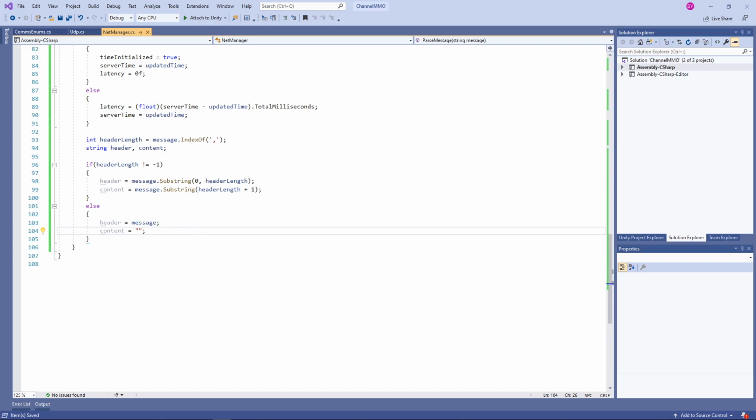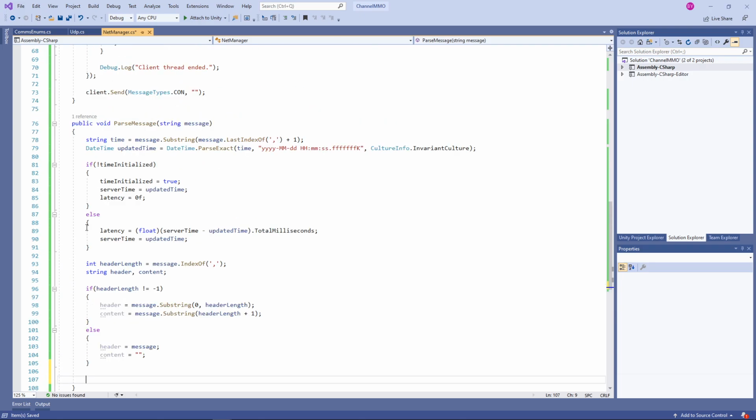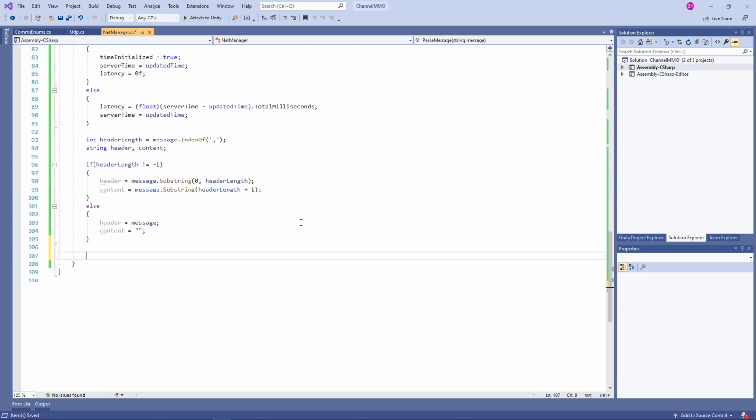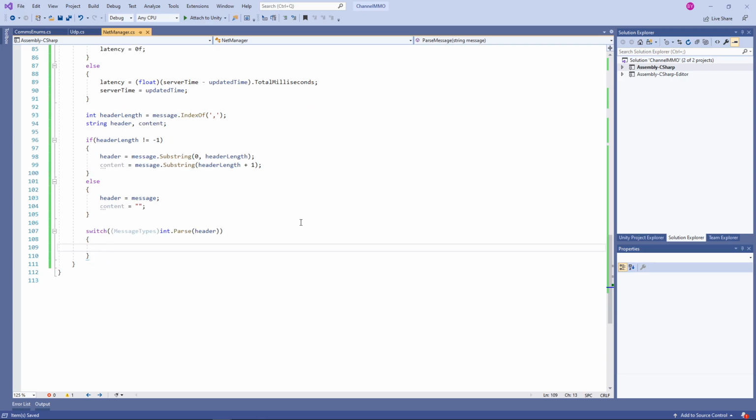Excellent. So now we're going to actually process the message now that we've parsed it out of the string. And we are just going to say switch. We're going to cast this into message types, int.parse the header. That's exactly like we did on the server there. And then this is going to be case message types.con. That is not how I spell anything.